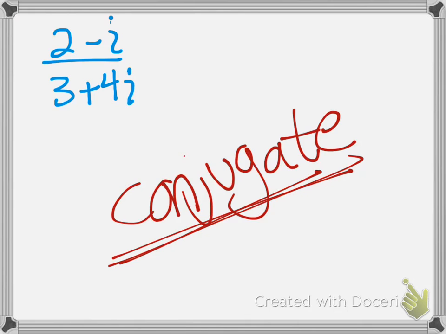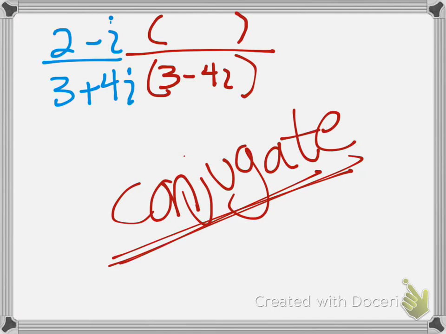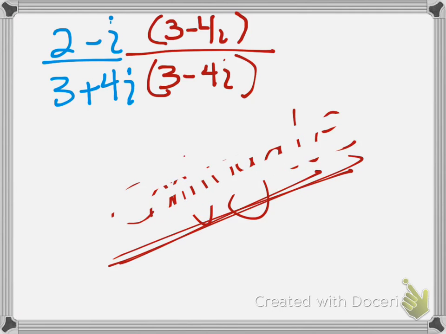Okay, and so what is the conjugate? In this case, you're only going to look at the conjugate of the denominator for just a second. So take a minute and look at the denominator. The conjugate is very simple. All you do is change the middle sign. Okay? That's it. And whatever you do to the bottom of a fraction, you have to do to the top of a fraction as well. Oops, that's supposed to be a 4. There we go. Sorry, 4i. Okay. So whatever you do to the bottom, you do to the top as well. So that's what we're talking about here when we say conjugate.